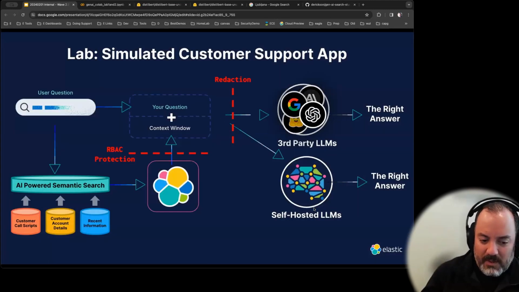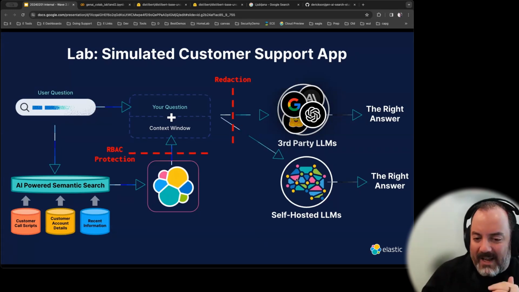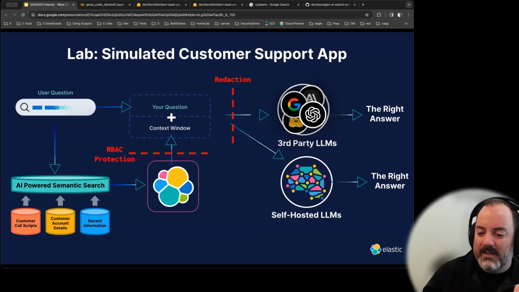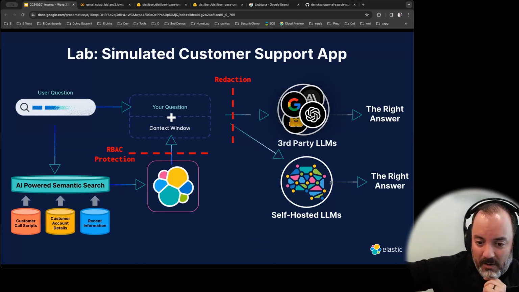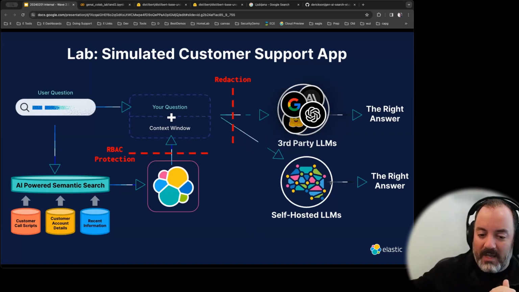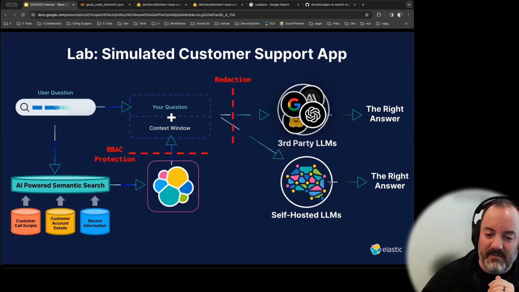So the architecture we're going to build eventually is: the user asks a question, we get the extra context to answer their question out of a secure store that understands it, like Elasticsearch. But then before we use a third-party service provider, or even maybe a self-hosted large language model, why even send it if it's not necessary to get a great answer? Even when I'm just talking to the ML department down the hall or in my own private cloud, why even risk it if I'm talking about highly sensitive information? We're going to put that redact processor right in there.